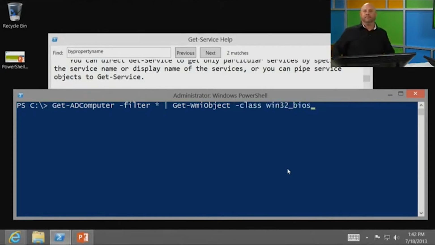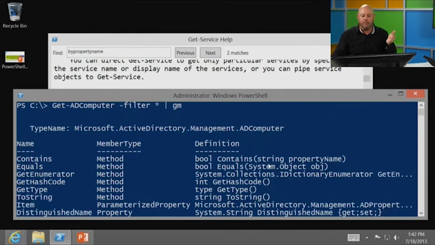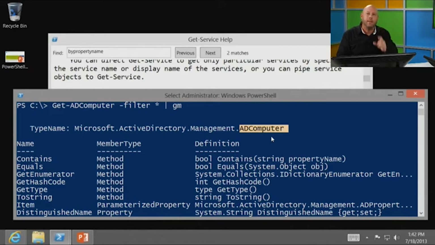Well, here's the thing. You can spend the next two days trying to get this to work. Ain't gonna happen. If you know how to work this process that we're showing you right here, you're gonna solve this problem in seconds rather than days. First of all, you're gonna pipe to Get-Member to see what the object type is because we wanna check for by value. And I'm just gonna tell you right now, by value is not gonna work. I got AD computer, but by value is not gonna work. You know how I know that? Because the next thing we do is we go look at parameters that support pipeline input.